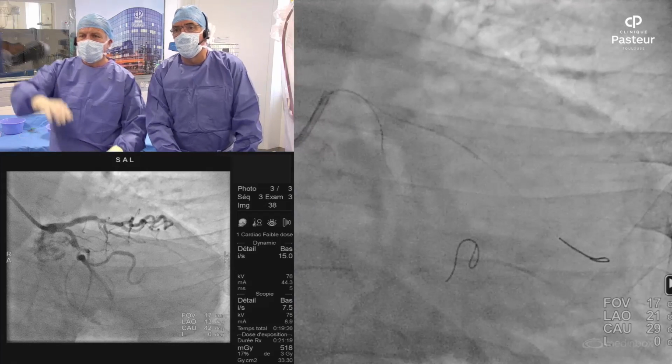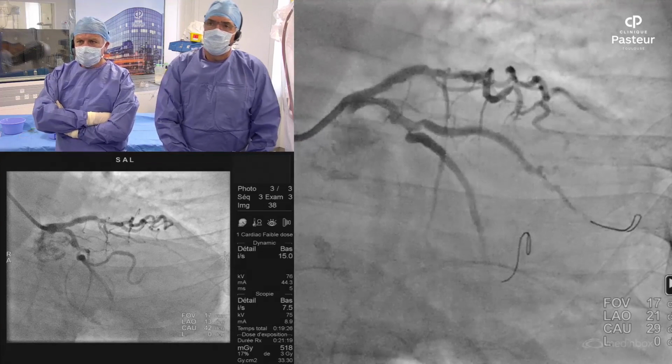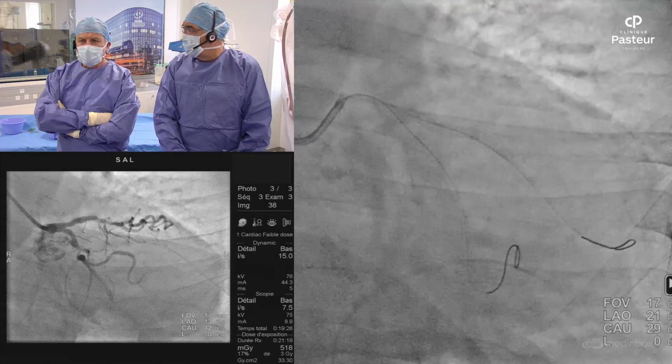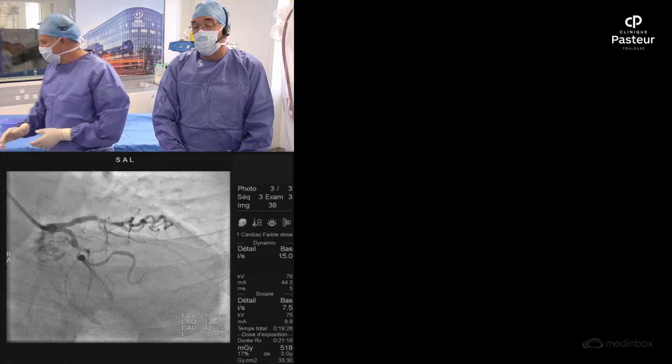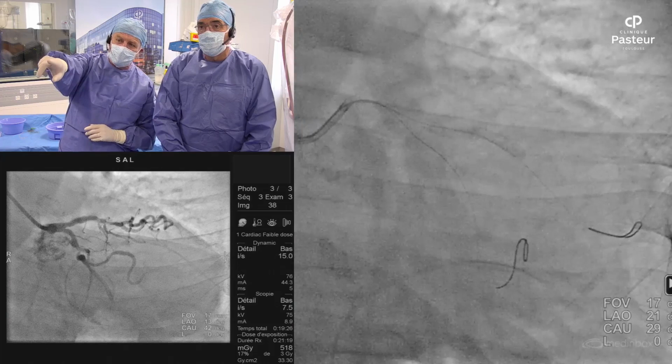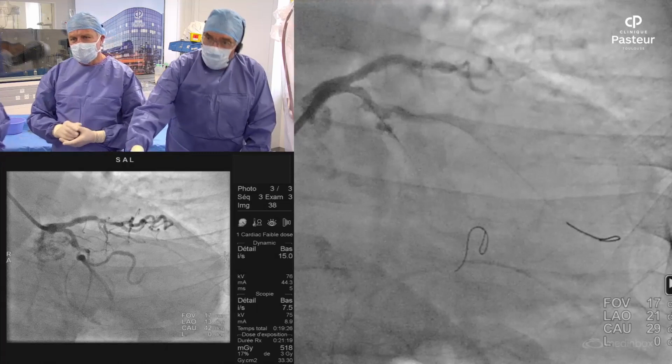So now we have to advance. The problem will be the length, and maybe we can measure with the balloon. What do you think? We can take the 20 millimeter balloon. Yeah, we have 20 millimeter balloon. Maybe 3.0? What do you think? It's because when it was a 2.5 and a little bit large, I think that the 2.5 will... Or 2.5 20 millimeter balloon. Or 2.75. Yeah, it's okay. 2.5 20, just to measure the length.